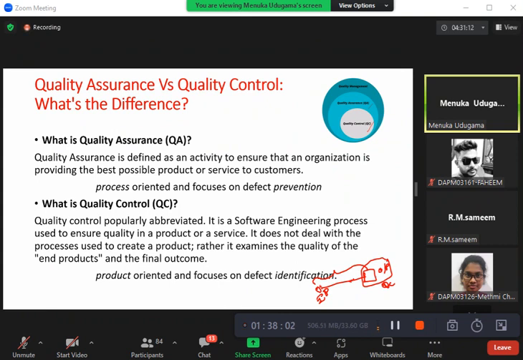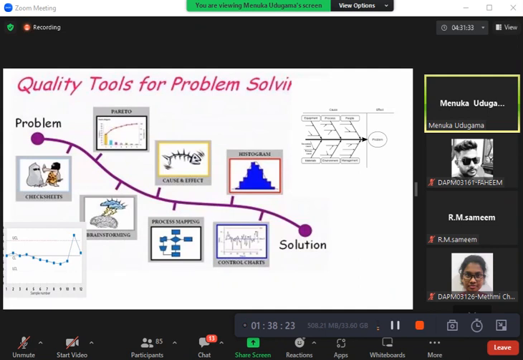But quality control deals with the end product, where you look at how many defects there are and what the reasons for these defects are, focusing on the final product. If there are 100 units produced and 5 are defective, quality control deals with that. There are tools we use for quality control, like histograms, cause and effect diagrams, or fishbone diagrams. For example, if you find a percentage of defective products, the entire group would sit together, it could be different divisions from the company, and we talk about what went wrong.